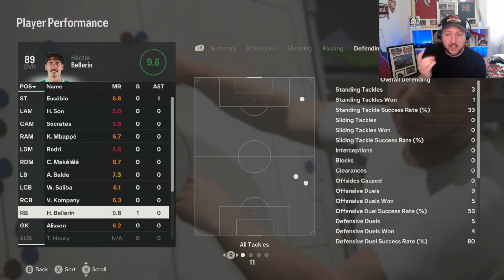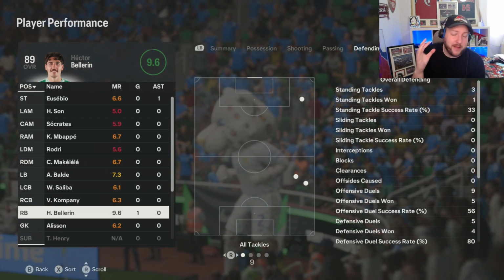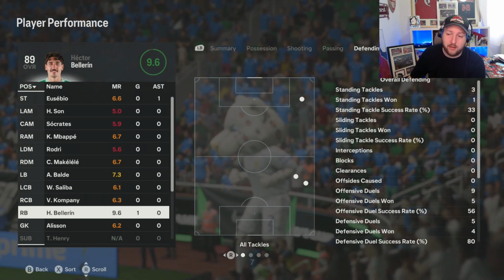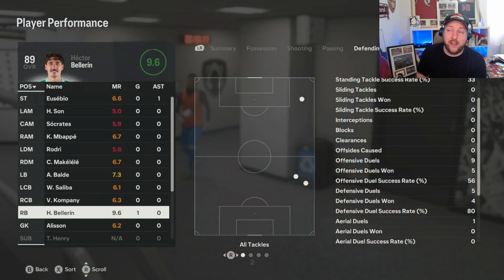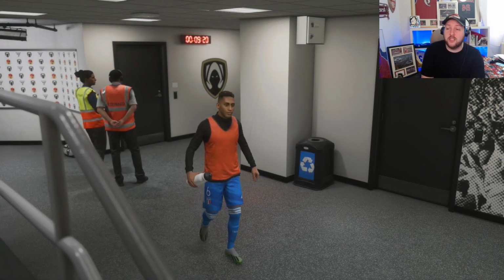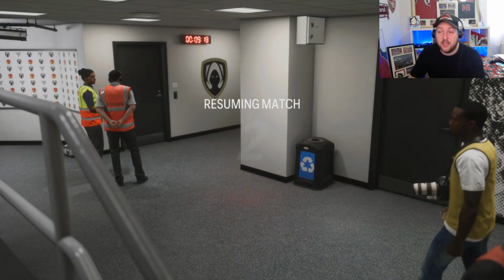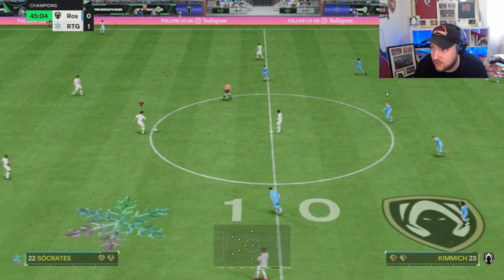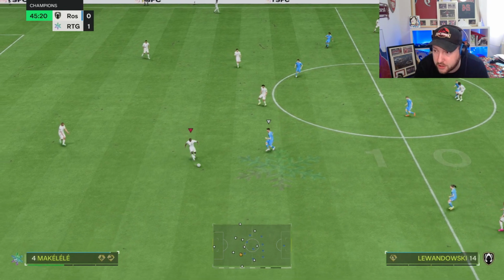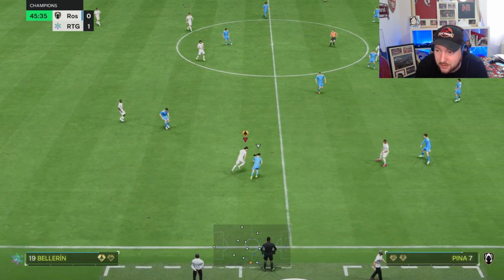But defending, it only says 1 tackle completed out of 3, but it's bad. I've already seen about 3 or 4 tackles he's done. But this is the most impressive thing about him. He's won 4 out of 5 defensive duels. Now, that's the most important statistic you want. That means when he's standing up against an attacker, he's coming out with the ball 4 out of 5 times so far. Like, you can't ask for much more for a right back in terms of that sort of positioning.